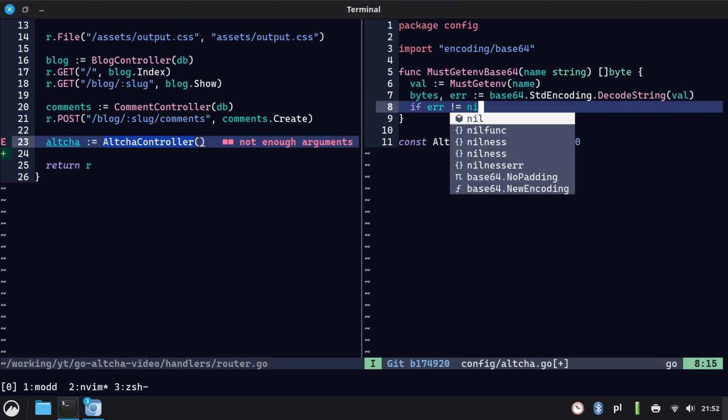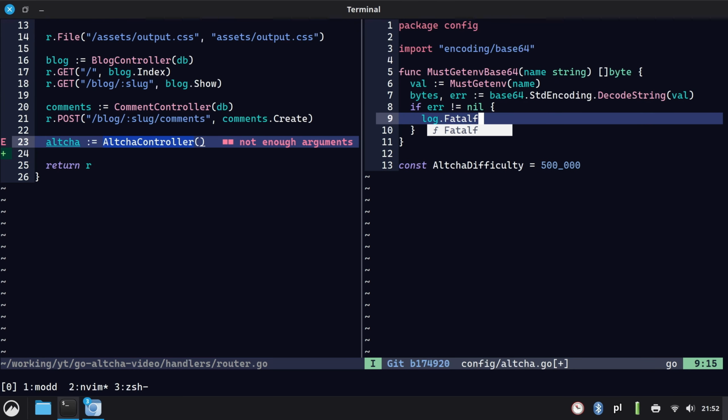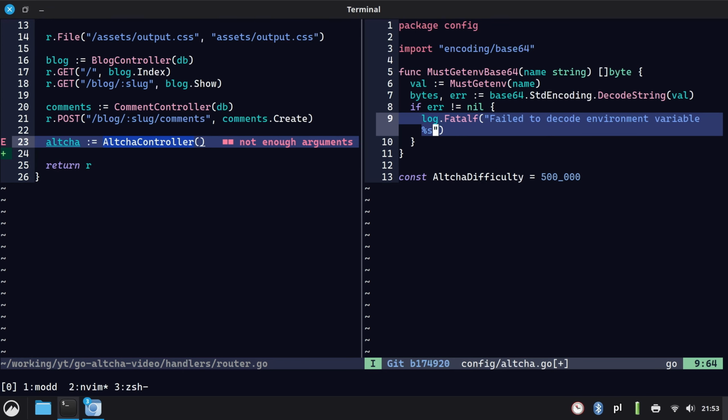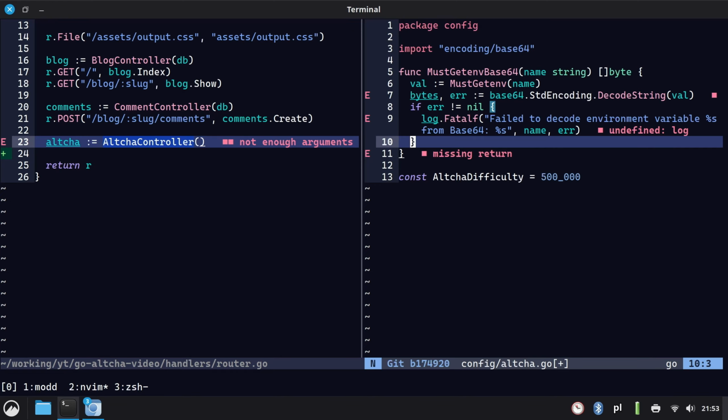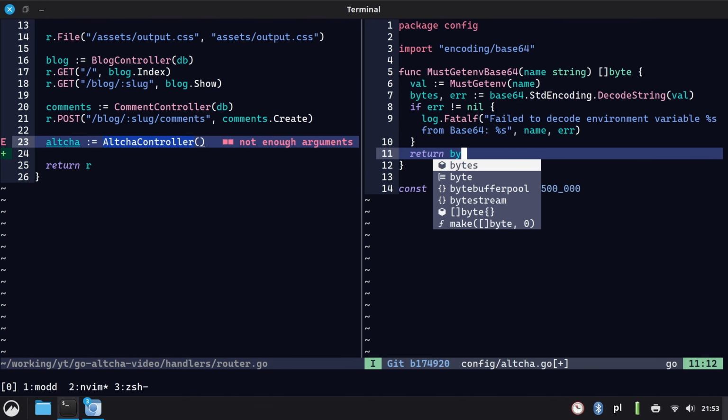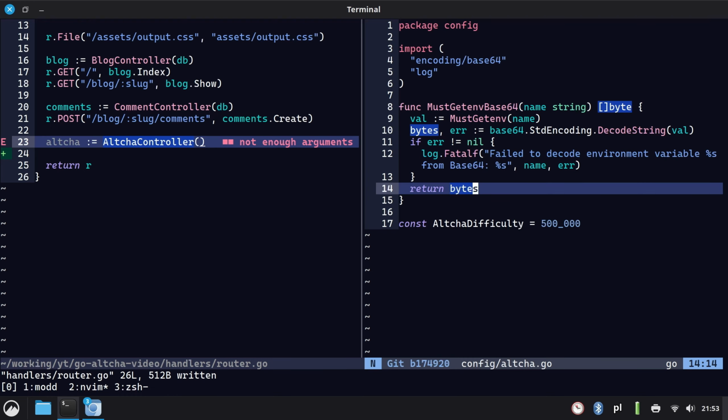If error is not nil, log.Fatalf failed to decode environment variable %s as from base64, and then the error, and the first is going to be name and the second one is going to be the error, and then we return the bytes otherwise.